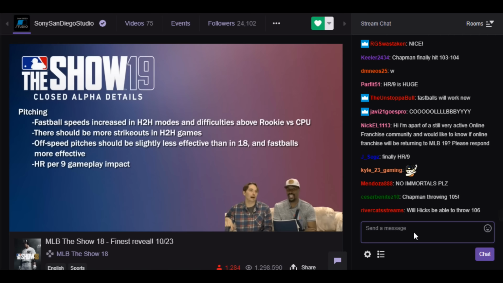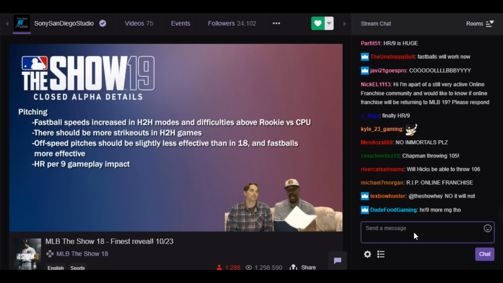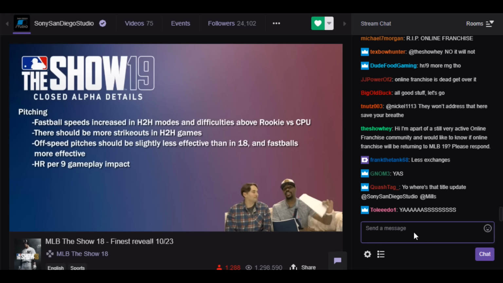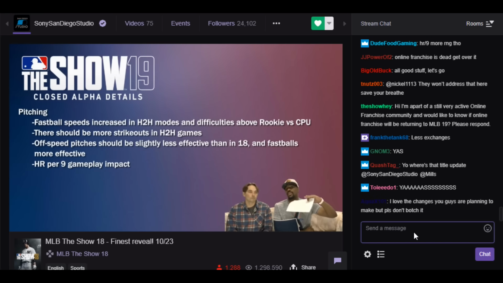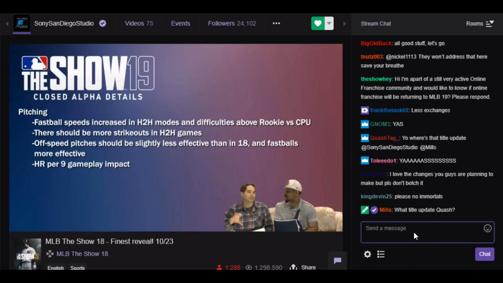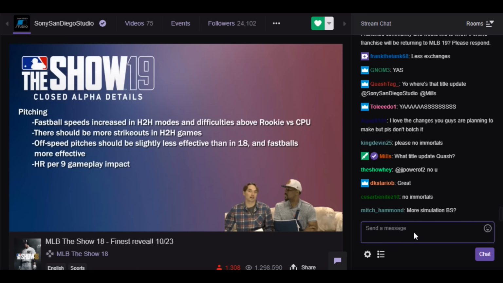They want to make off-speed pitches a little less effective than in 18, and fastballs more effective. I 100% agree with that. As the pitch speeds kind of went down this year, fastballs didn't really have much purpose or value because they got hit, and they got hit hard. That's why I love when people throw me fastballs, because they're pretty easy to catch up to. If you throw a fastball to me up and in, I'm probably going to hit it for a home run because I'm ready for that pitch. I know when it's going to be coming. So a lot of people stray away from that, so they want to have fastballs be effective once again.